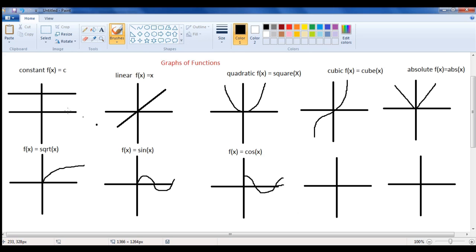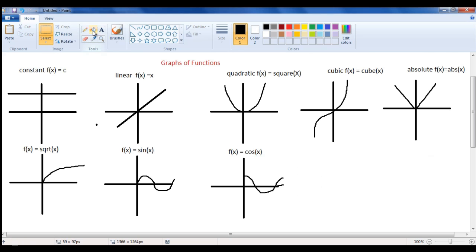Okay, if you want to move an object horizontally or vertically, you can use a constant. If you want to move an object in a diagonal way, you can use f of x equals x. If you want to move an object in this fashion, you can use square of x, you can use cubic of x. You can even combine the functions. I'm just showing you the different graphs of functions. You can remember those functions.